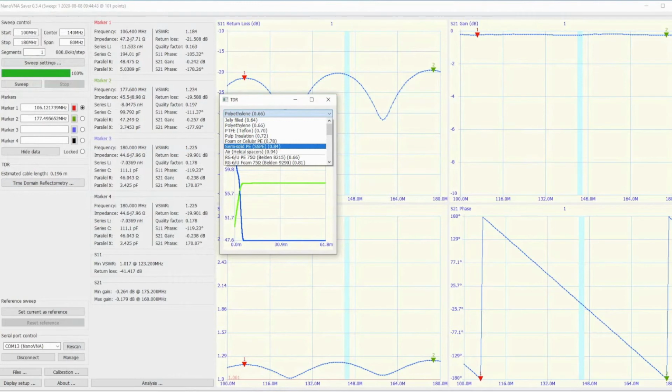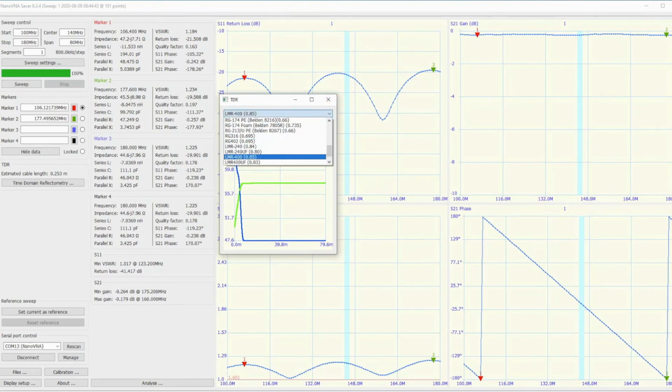And now we're going to have a look at the TDR. I guess the TDR function will allow us to cross-check my measurement of the cable. So I did say 3.6 is what I have measured, and we'll see what the TDR is going to display for this cable. Now, please remember that in order to use the TDR function, you can't have both ends of the coax connected to the NANOVNA. Only the S11 port needs to be connected, and the other end left open. Which is not what I've done here, and hence the incorrect results.